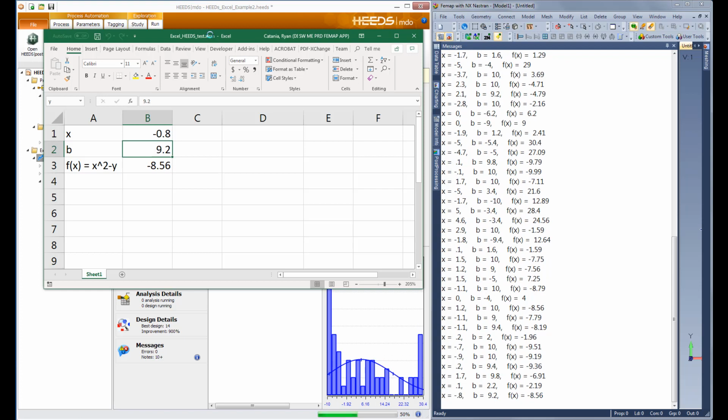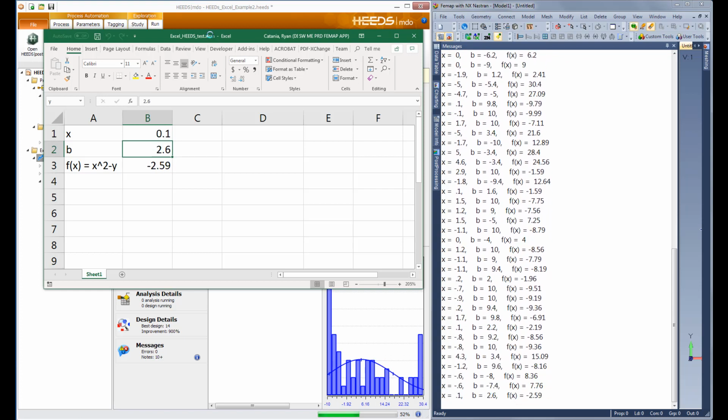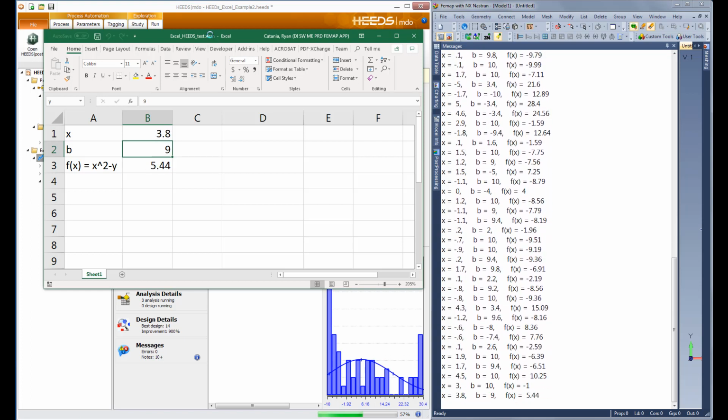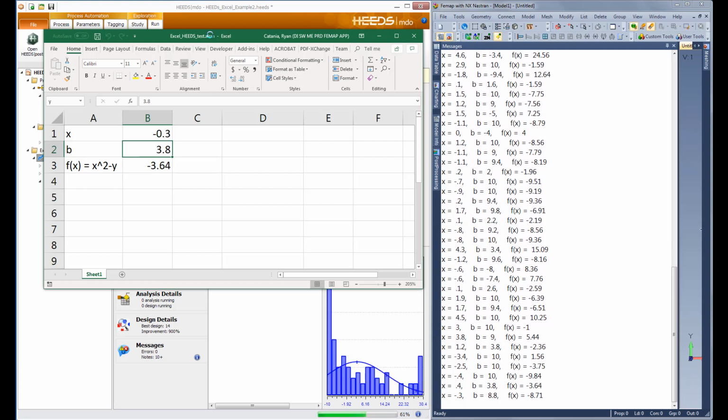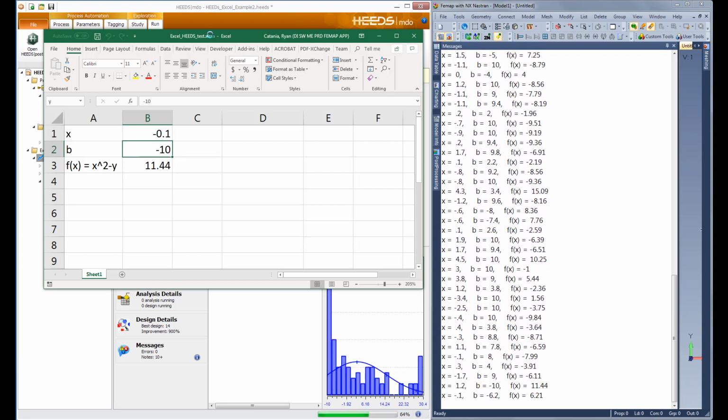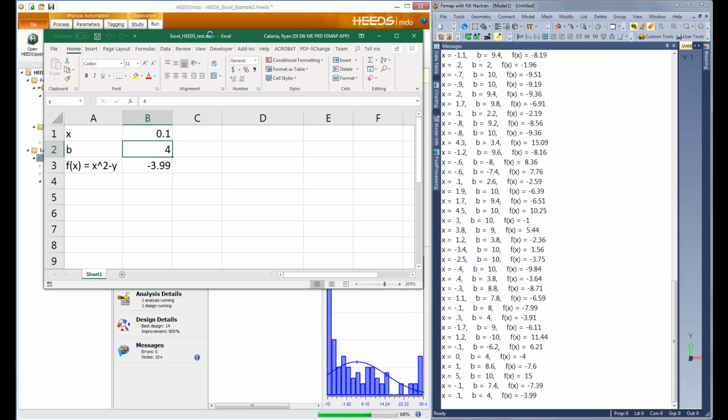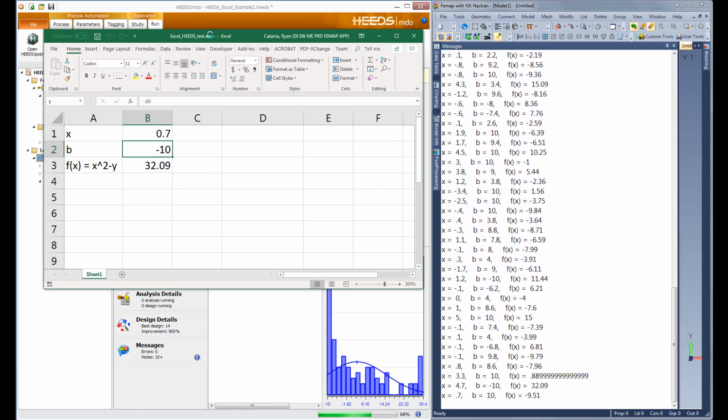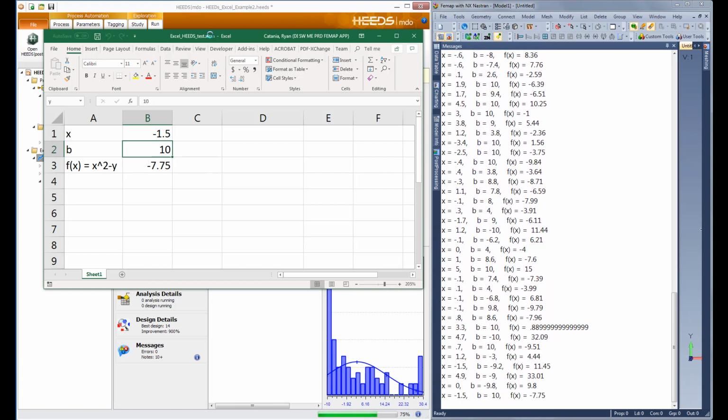Ideally, we would want HEEDS to operate on FEMAP the way it is currently operating on Microsoft Excel. I have a message out to the HEEDS support group asking them exactly if that is possible using Microsoft COM. But barring that, this does look like a solution in order for us to keep FEMAP open and keep a process running all at the same time.